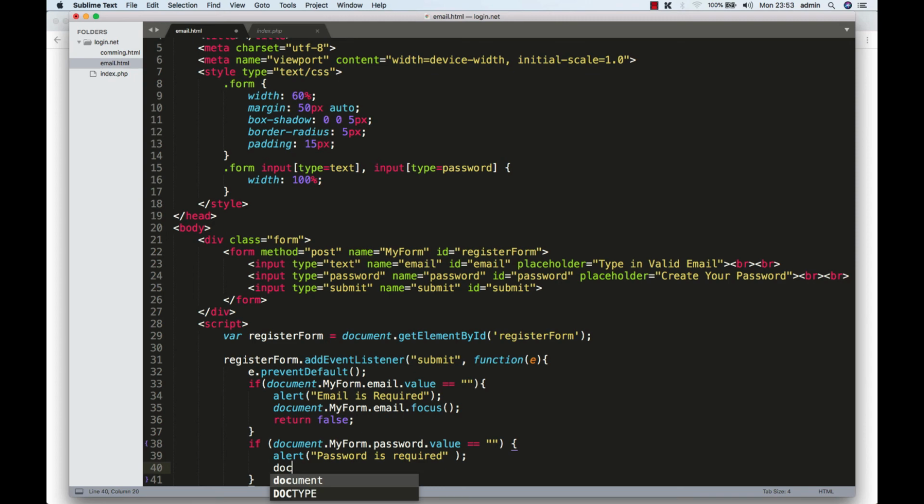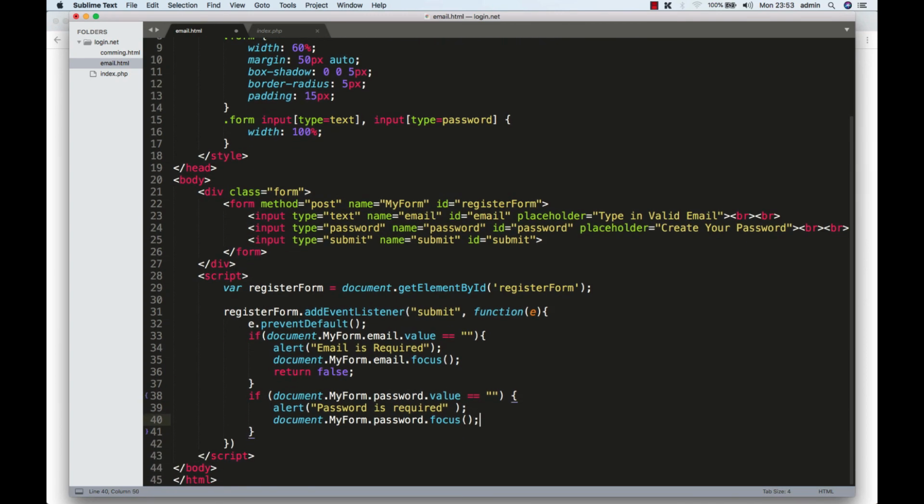Then document, and let me just copy this. So just copy this, paste it here, and then substitute this with password with focus. Then we say return false.